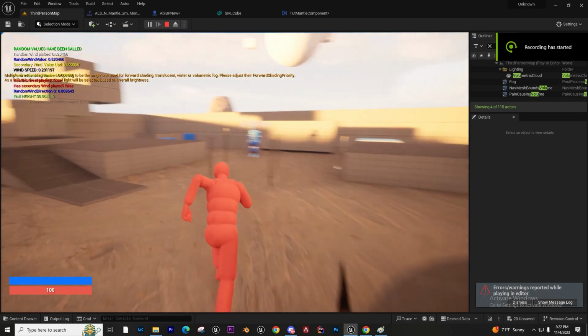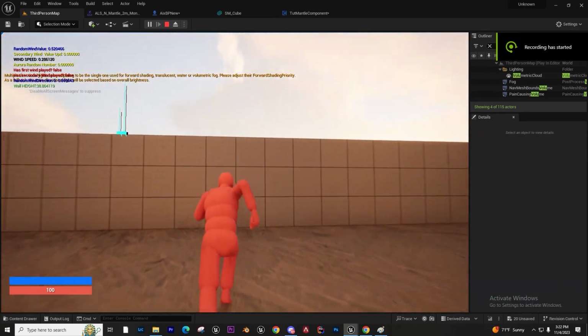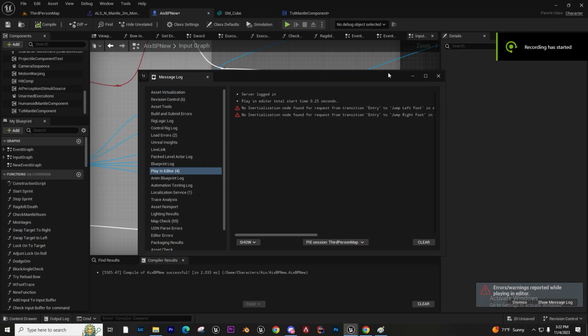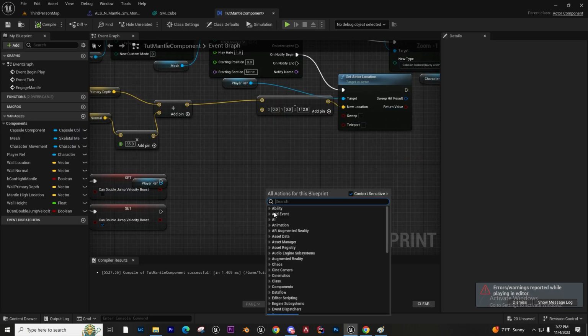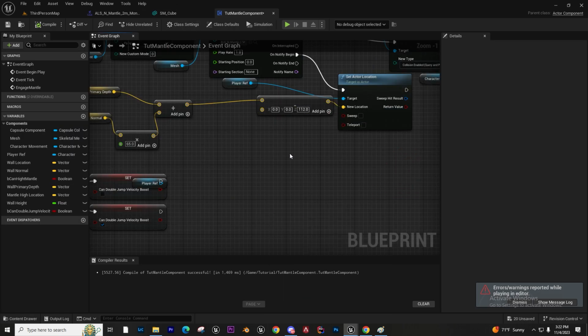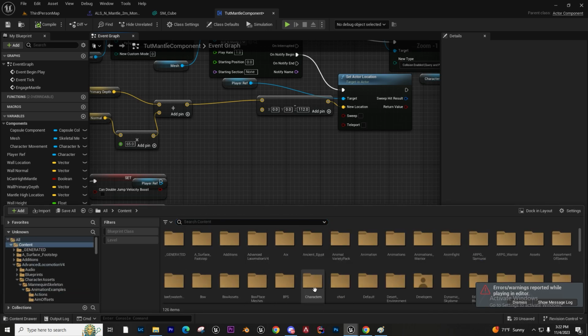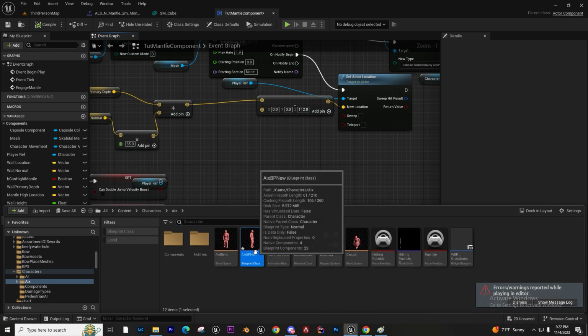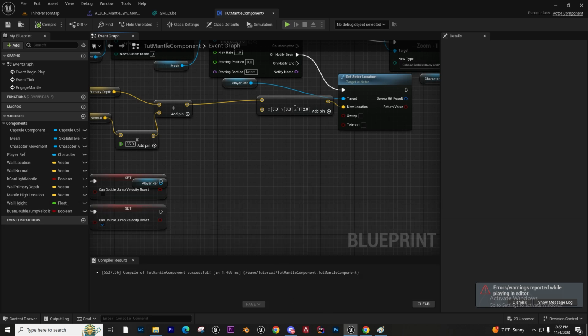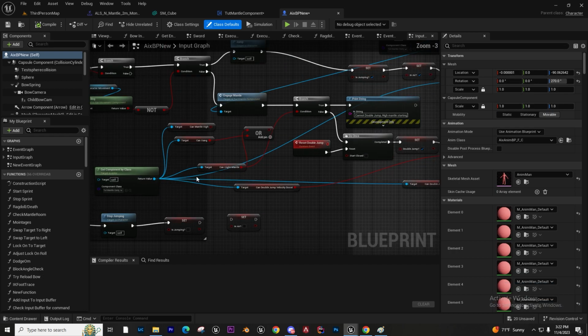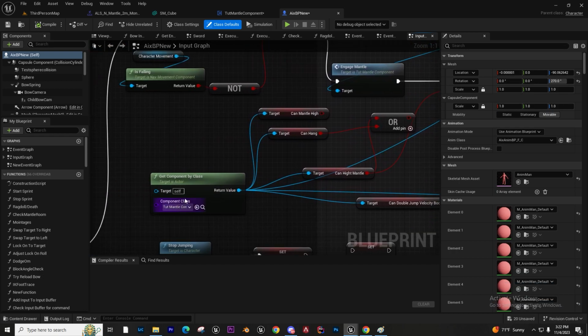Okay, I fixed it off cam because I forgot I changed this so it works with this component class instead of my other one.